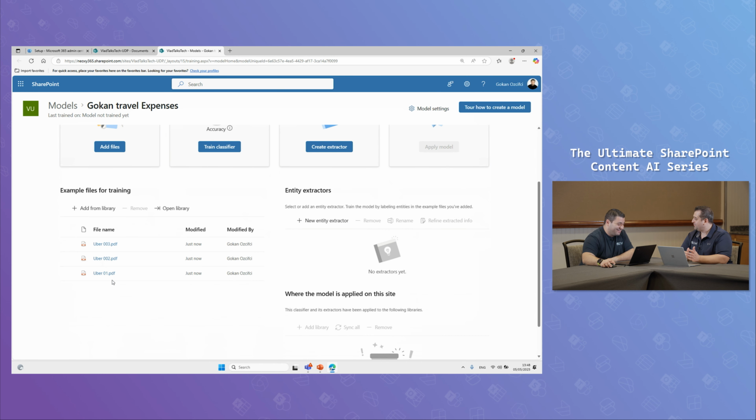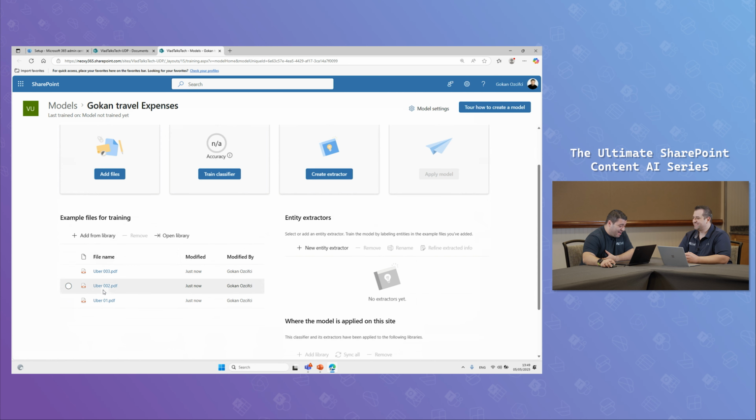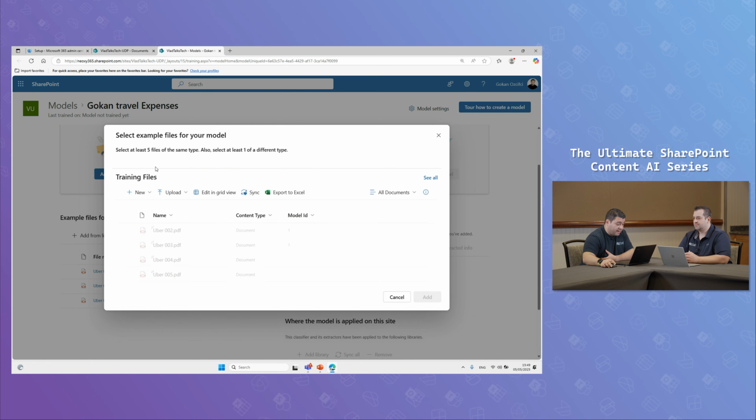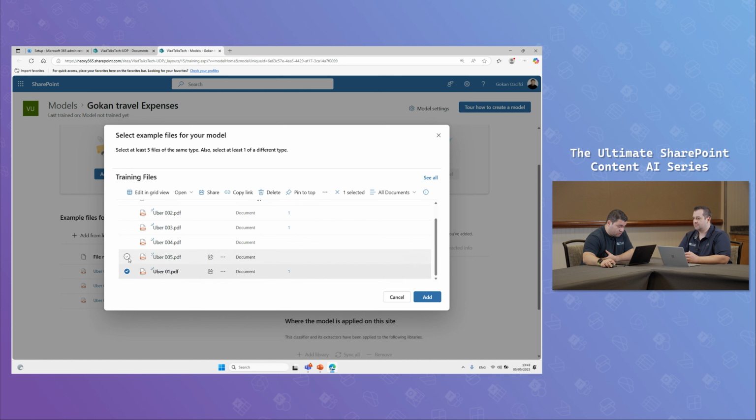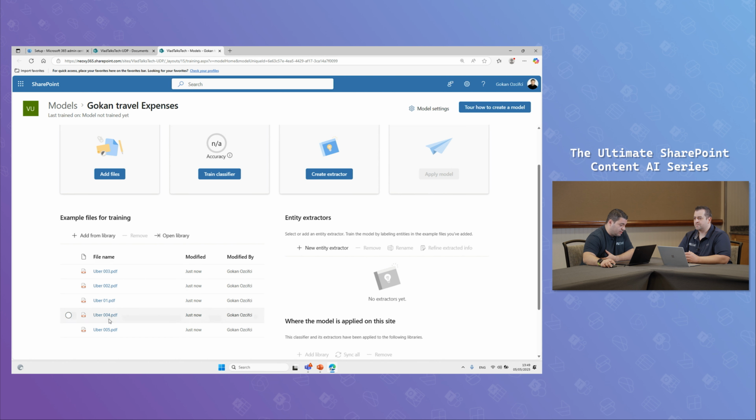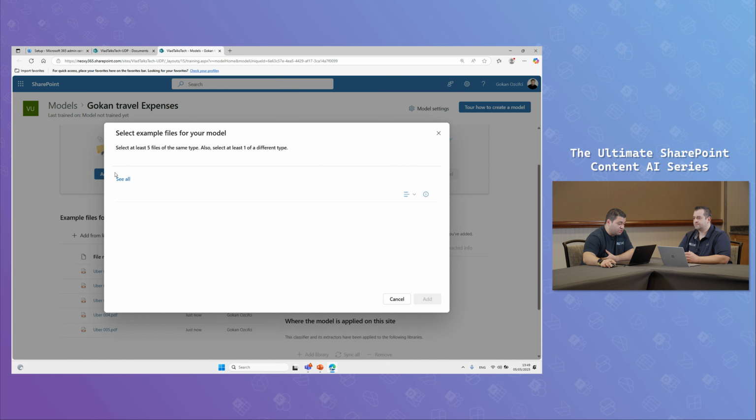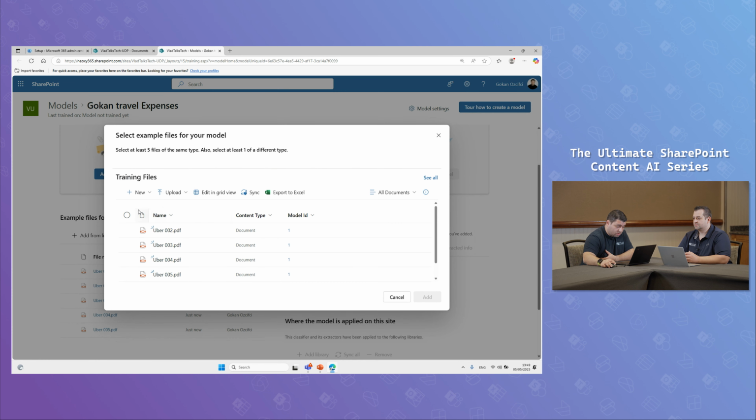Well, can you give it more than 4? Absolutely. The more you have, the more accurate it's going to become. But that's the minimum. Okay, so I just went above and beyond. I said at least 5 good. There you go. So I have 3 goods. I need to add more. So I'm going to come back here and select again. I don't remember which ones I added, so I'm going to just add those. Will it tell you? No. So 5 here, and then I'm going to add 1 bad.